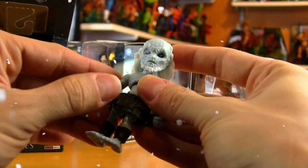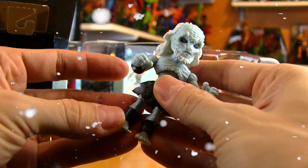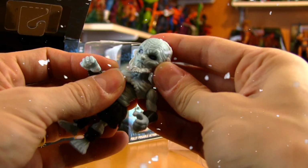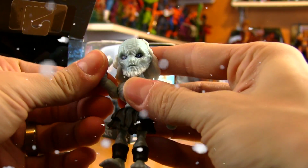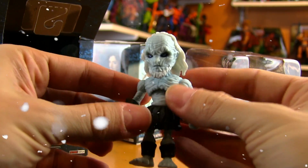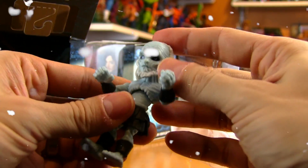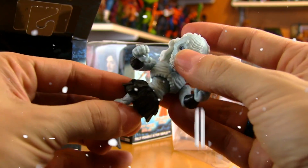So, wow, I actually was not expecting this much posability. I thought they were going to be like little 5-star Funko figures, but these are fully articulated. That's surprising to me. First time handling one of these. You got head articulation. Shoulder is on like a semi-ball joint, so you get a little bit of range in the shoulder. No elbow joint, but his hand twists around. He's got an ab crunch. Wow, they're going all out here.